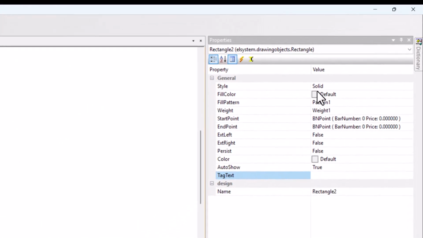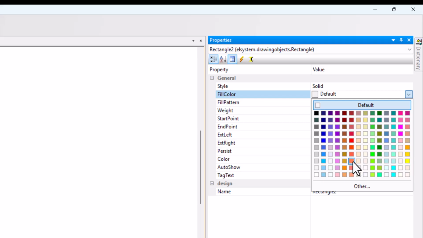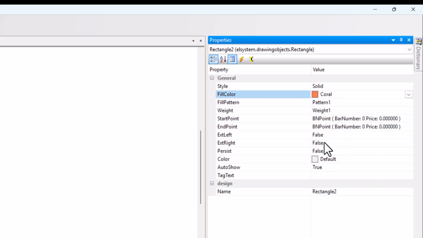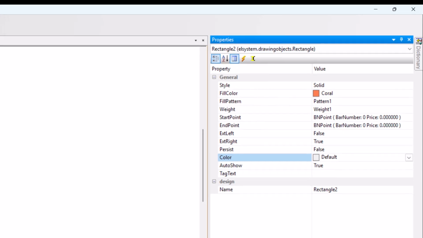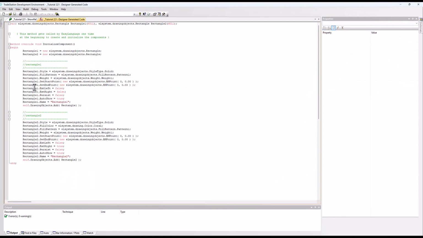For example, you might say I want a specific color, and change that. Say, yeah, I want this to extend right, change that to true, etc. But when you've made some changes, you can then go into the designer generated code, and you'll see, in fact, I've got two. I did that twice, one before the video.